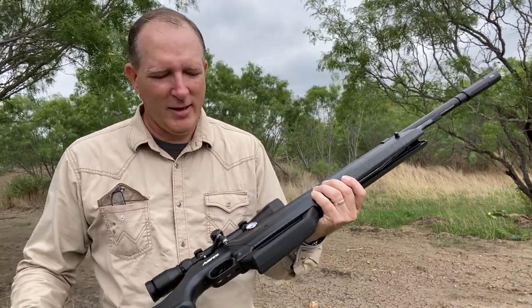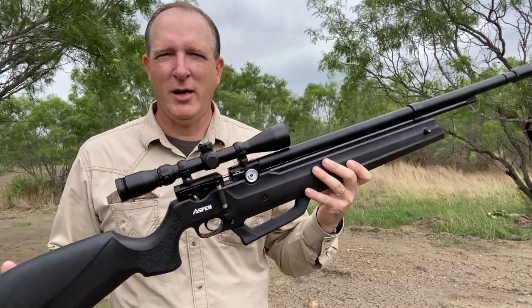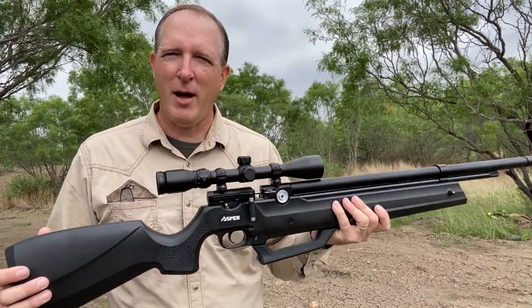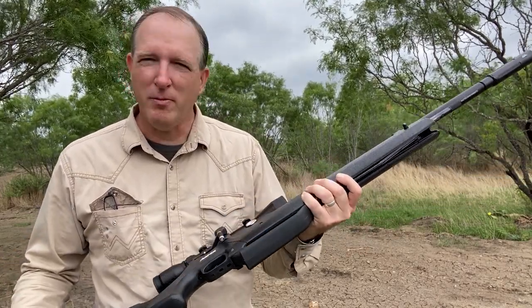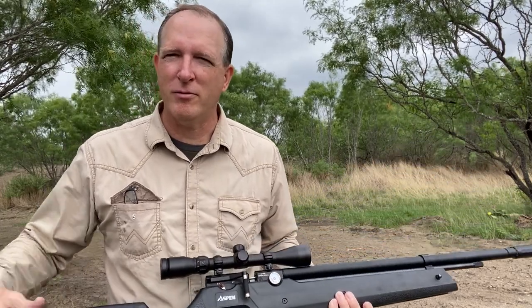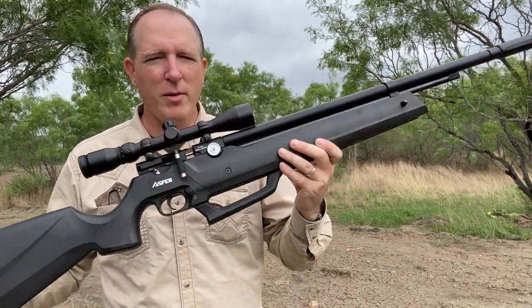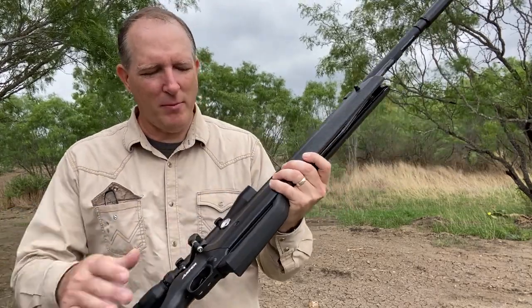And that is a unique and a great thing to have. You know, if you're carrying around bottles of air and have to fill them up with the bottle and then refill them from some shop somewhere, what a pain in the butt. This here is all one piece. It's all one package. You don't have to do anything except pump it.